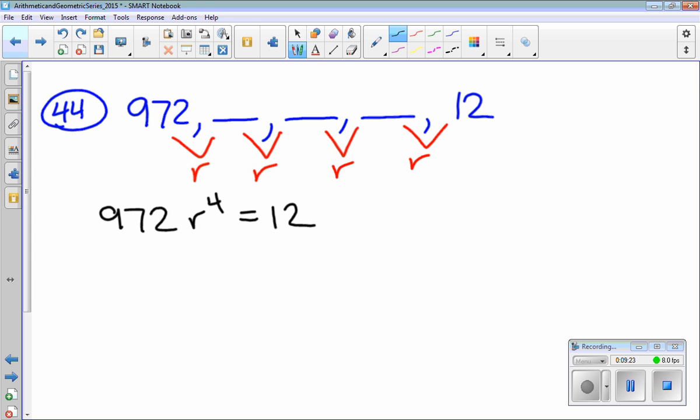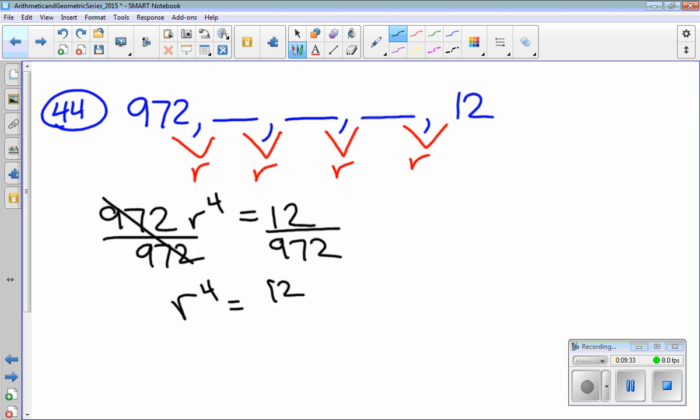How do I solve for r? Divide by 972, and then I'm going to do what? Well, I leave it as a fraction. It doesn't really matter. But then what? How do I get r by itself? 4th root. Do you remember how to do that on the calculator? Yeah. What do you hit first? The number 4 first. Then you go where? Math. Option 5. Good. 4th root of, and I'm just going to type it in as a fraction, 12 divided by 972. I don't know if it will do a fraction under a root. Try it, Tim. It does? 1/3. Okay, that's fine. And so 1/3 is your answer.